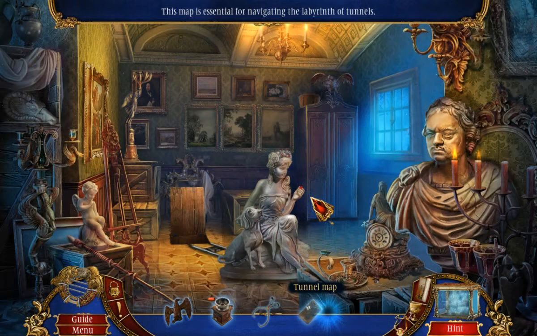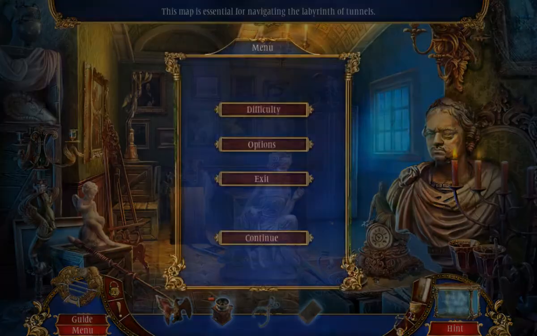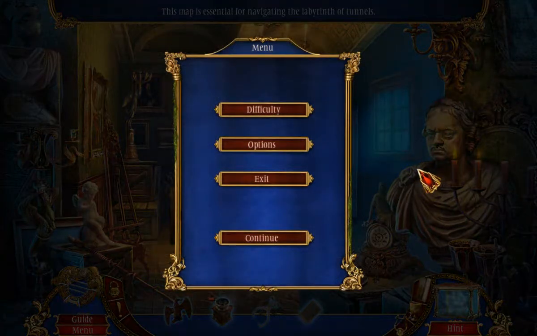Boom. This map is essential for navigating the labyrinth of tunnels, which we will do in the next episode. Thank y'all for watching, and I'll see ya.